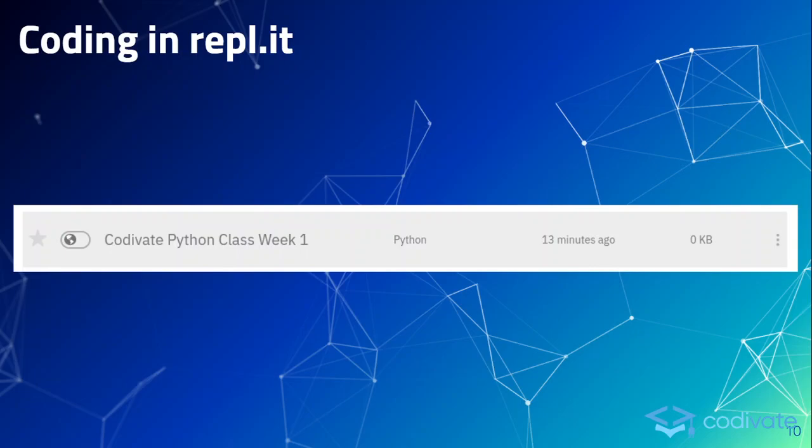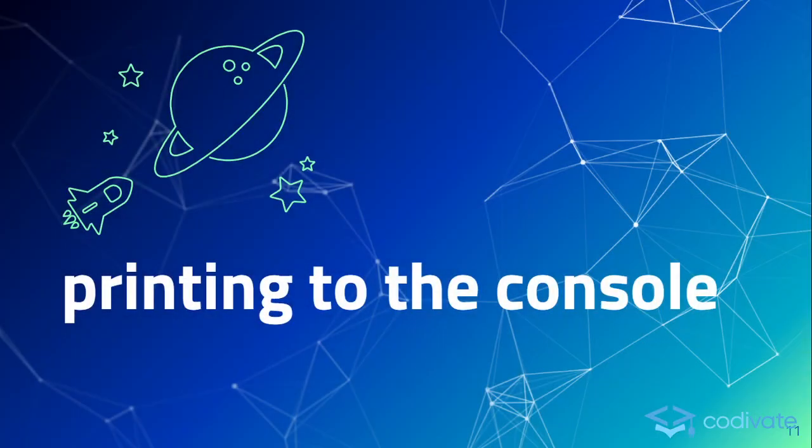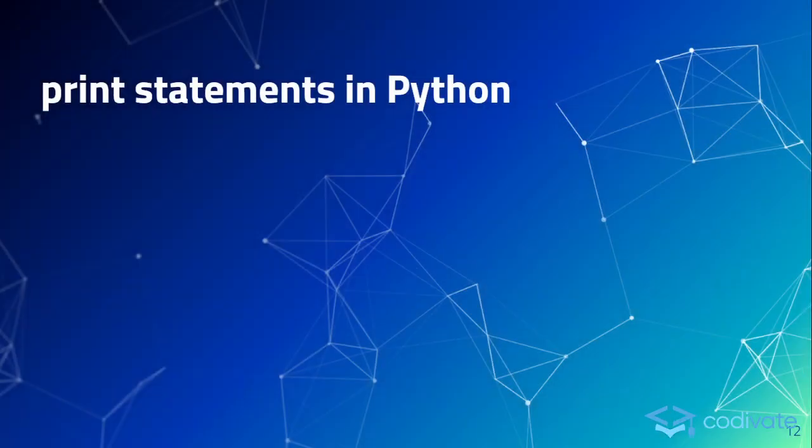Alright, so then we could drag our file, as I mentioned. And once we click that file that we just made, we can go back to our file and we can get started with coding. So let's go to the first concept, which is the basics of printing something to the console. As I mentioned earlier, the console is the right side of the screen. That's where all of our output will appear. A print statement helps us display something onto the console, so we know what's going on as the programmers.